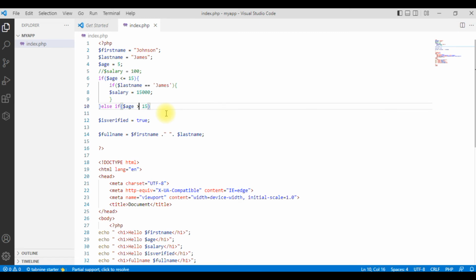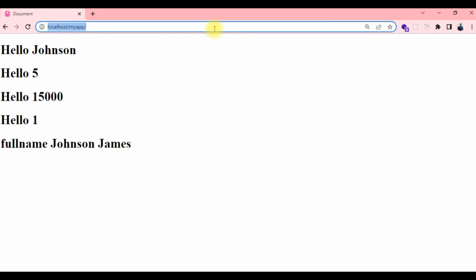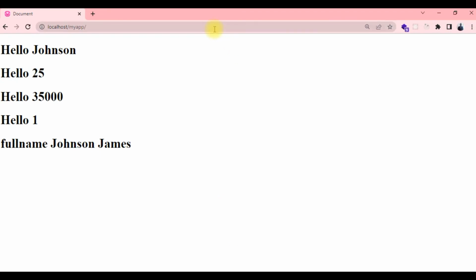So anything above 15, we want to reset our salary to whatever we want it to be. Here we can say anything above 15, then we set it to be 35. Now let's see what happens. If I say the age here is 25 and then we run the application, yeah, we get 35.